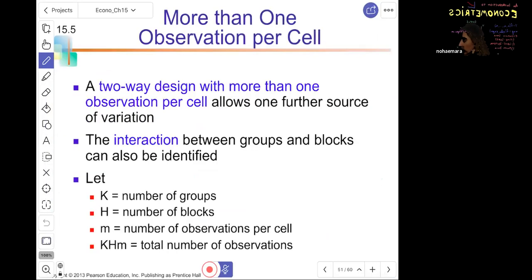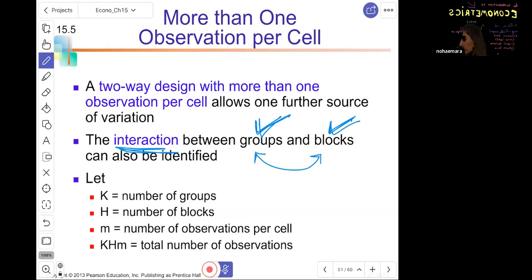Okay. What else? Now I just want to talk about the interaction. In the previous test, we're either testing groups or blocks. What if I want to do an interaction between a group and a block? In other words, I want to test a specific variety of corn with a specific fertilizer. I don't want to have an analysis only of the varieties of corn separately from the 3 types of fertilizers. I want this interaction, this mix between the two.